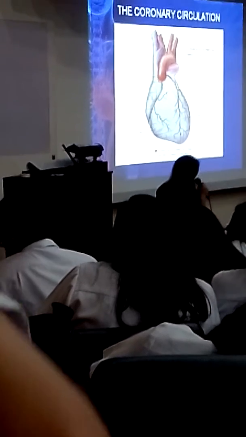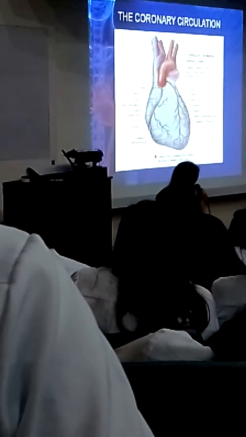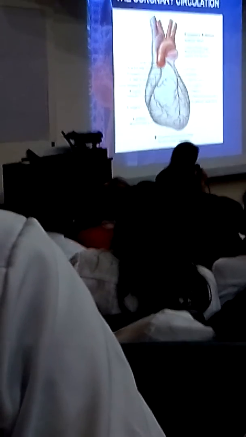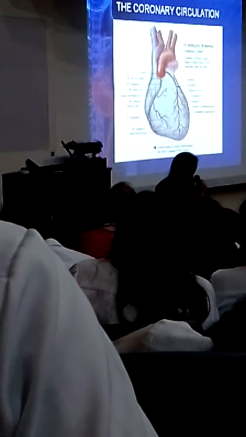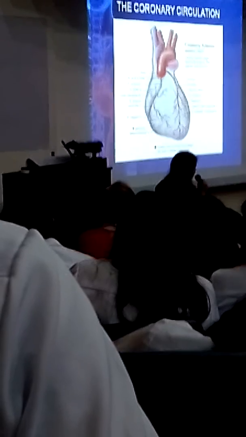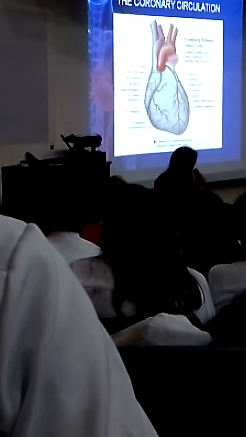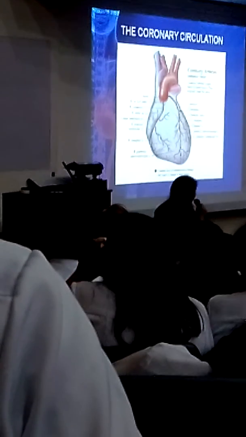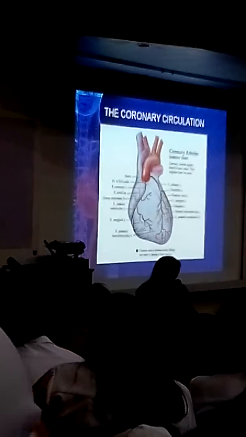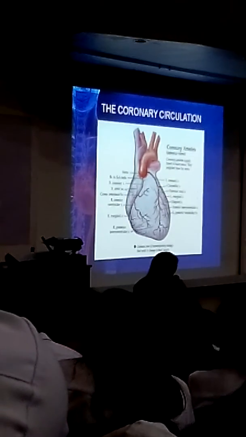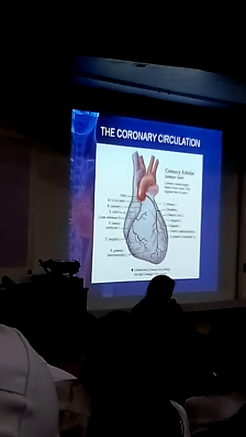So the left coronary artery arises from the left posterior aortic sinus. As it enters the coronary sulcus at the superior end of the interventricular groove, it gives off two branches, the anterior interventricular branch and the smaller circumflex branch. This anterior interventricular branch, or known as the left anterior descending artery, descends towards the apex or the inferior border of the heart, and it turns around to anastomose with the posterior interventricular branch of the right coronary artery.